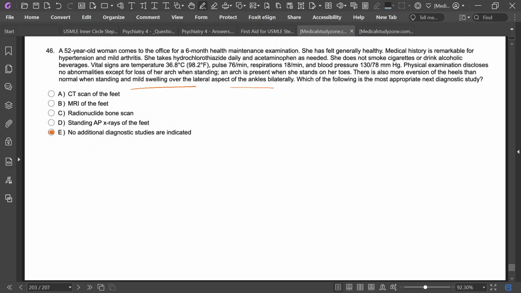What is happening? So much going on. What is your diagnosis? I do not know. I thought it was something to do with diabetes, but then I look and she doesn't have diabetes. I'm like, okay, I do not know what's happening. Okay, so this is flat feet, pes planus. Okay, I guess.